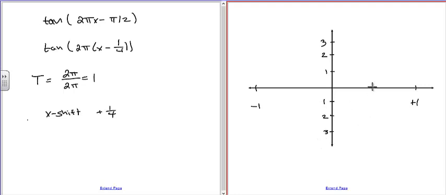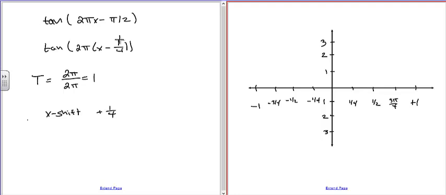Okay, so we go half period, so that's a half. Fourth, so it's 1/4, 2/4, 3/4. And then we have the same thing on the negative side. So we have -1/4, -1/2, -3/4. Now, the vertical asymptotes are half periods, so we're going to have a vertical asymptote every half of a unit. So this is 1 full unit, so we're going to have vertical asymptotes this distance apart.